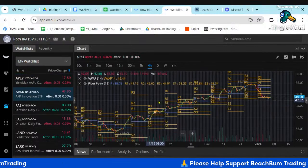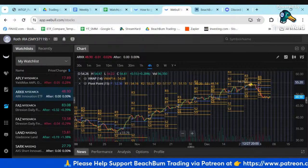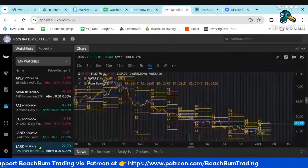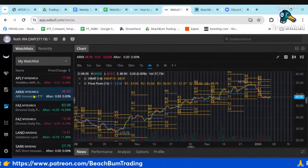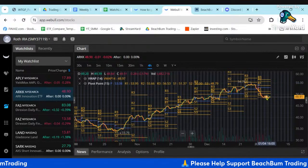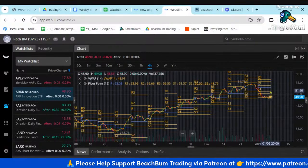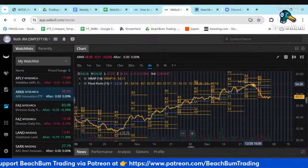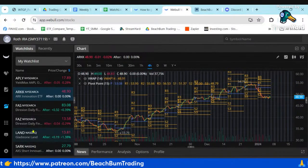So again, we're looking for a pop, a top resistance level in ARKK, and then we would use that top to determine our entry point in SARK. So again, for all the shorts, we're going to use the long version to determine our entry points. So you see ARKK descended as of the first of the year, as did all the technology components. So again, if it approaches that all-time high or 52-week high again, or a resistance point, then we would use that for an entry to SARK.